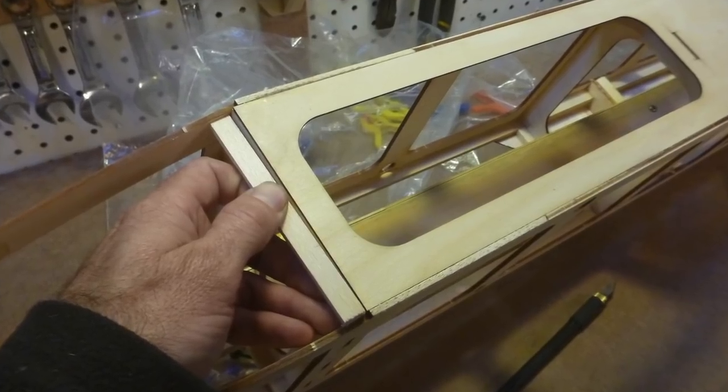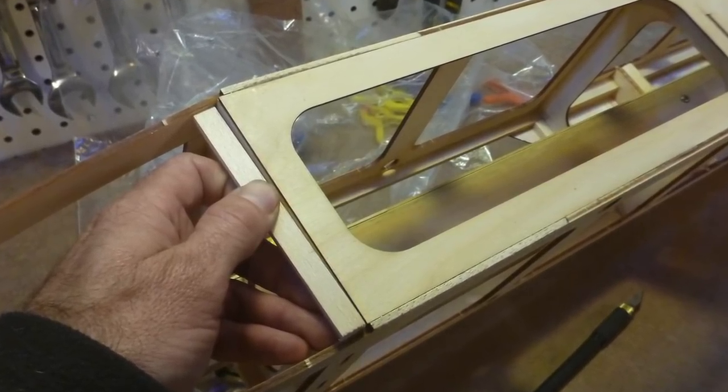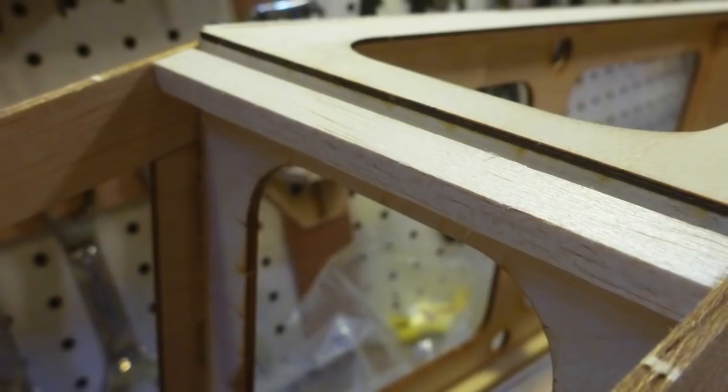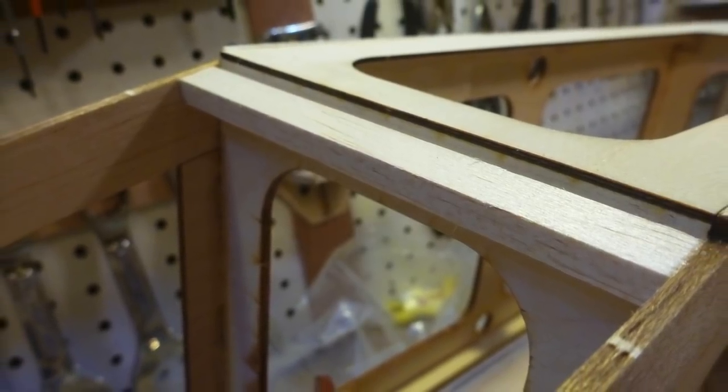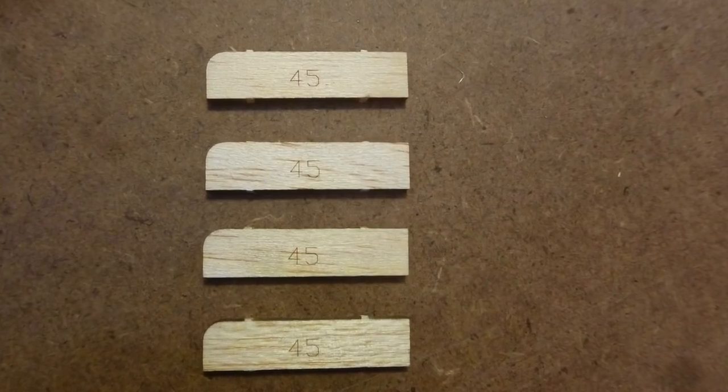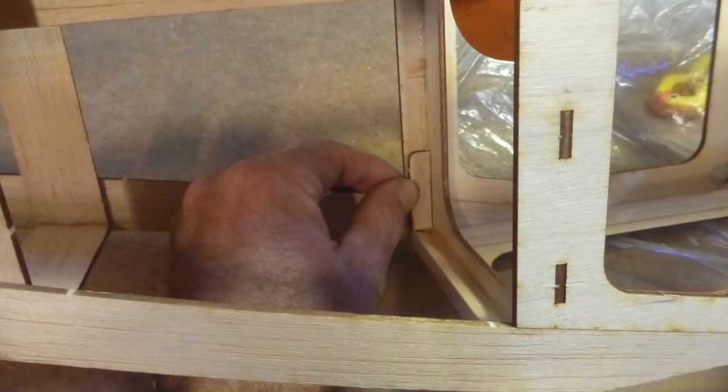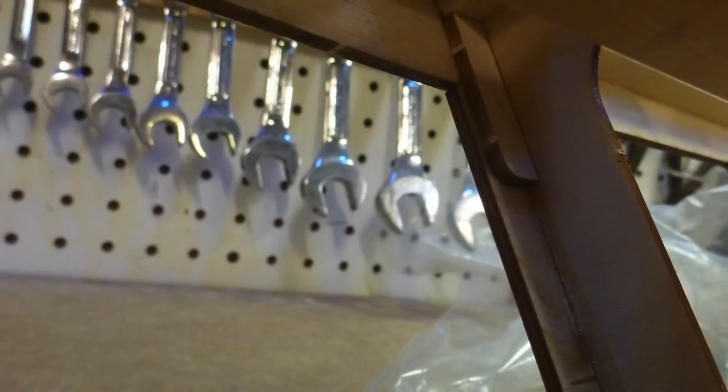Turn the fuselage upside down again, and make another shelf from 3 eighths by quarter inch stock for the lower part of aft bulkhead part number 6. Locate parts number 45, 4 of them, and glue in these locations to reinforce the fuselage side joints.